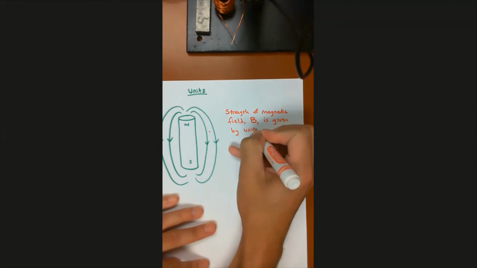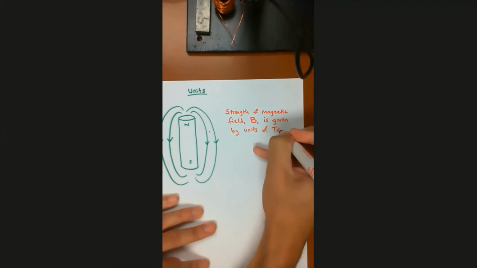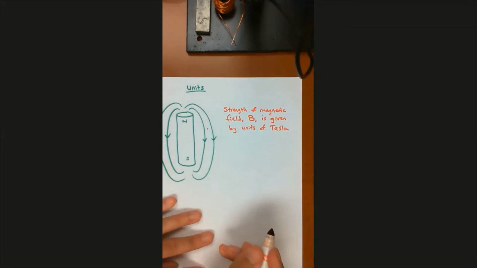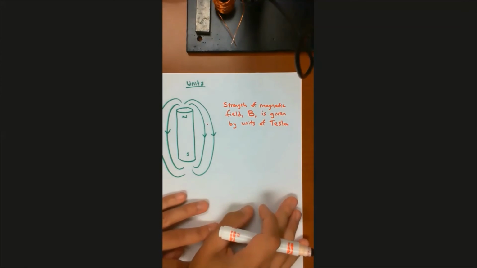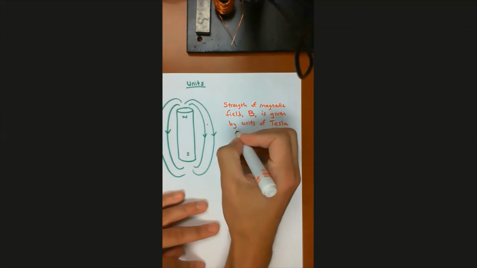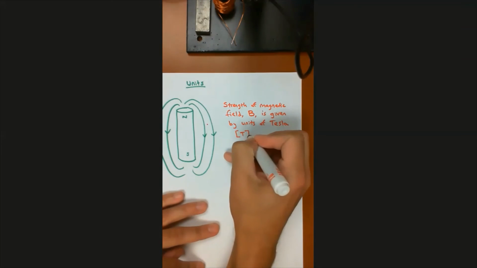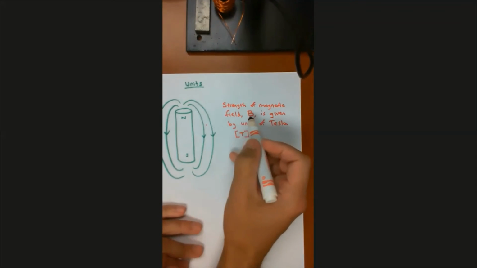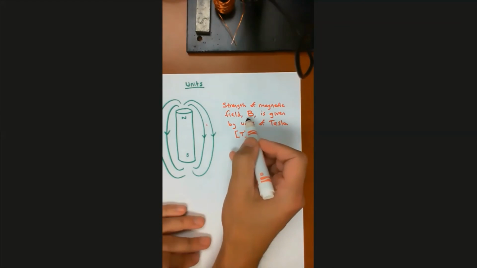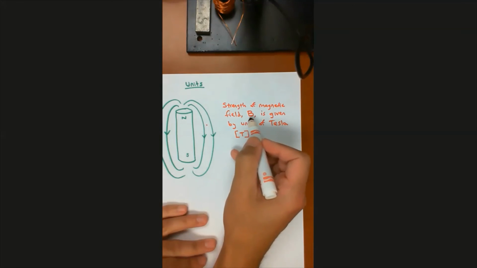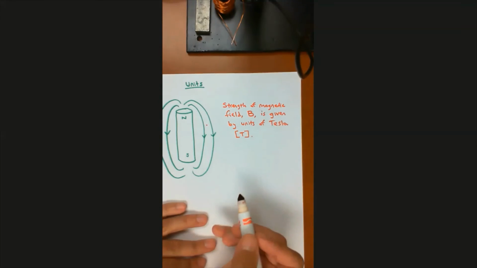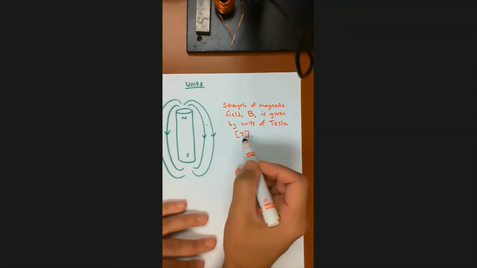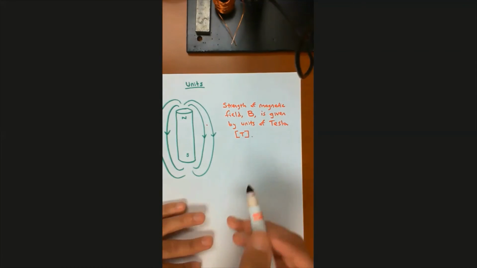units of Tesla, T-E-S-L-A, spelled just like the man or the car company. Most people are probably more familiar with the car company at this point. And we usually just abbreviate that capital T. All right, so the magnetic field is otherwise known as B. B indicates the magnetic field. The strength of B, which is the strength of the magnetic field, is given by units of Tesla, which are capital T. All right, so that's important to know.